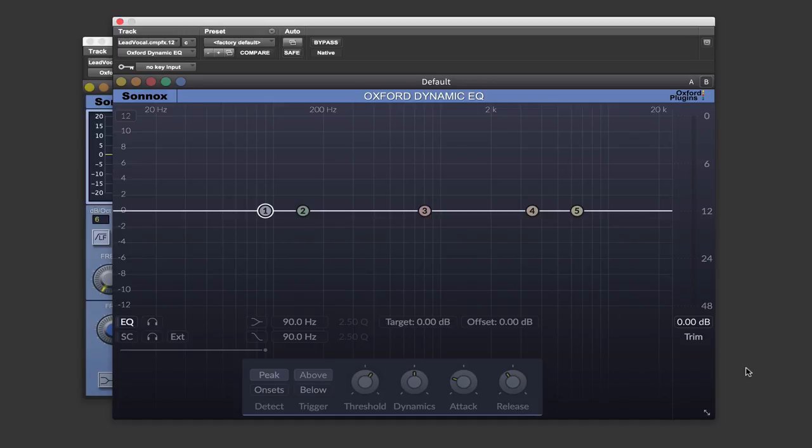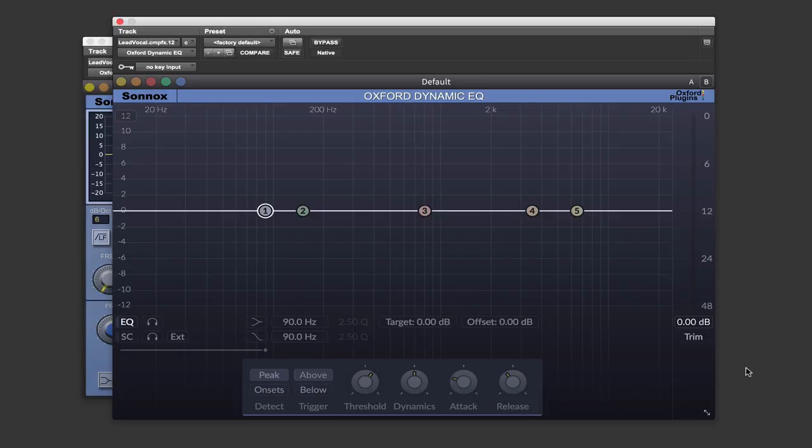This time I'm looking at the new Sonnox Oxford Dynamic EQ. Dynamic EQ, I've used and demonstrated a few times before on the site. I'm a big fan for very specific uses. They fit in really nicely into the broad spectrum of equalizer types. We've got static EQs, which we're all aware of, been around for years. We've got pitch tracking EQs, which I've done some demonstration of recently, and dynamic EQs.